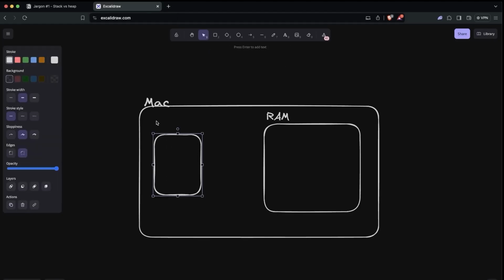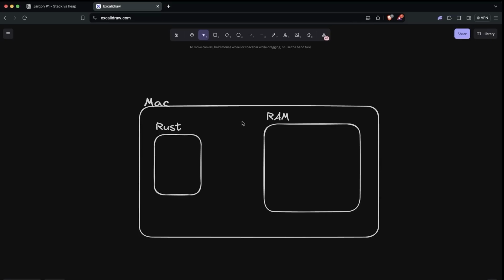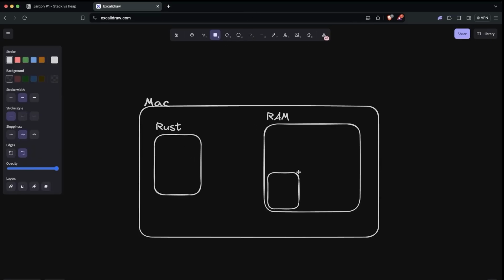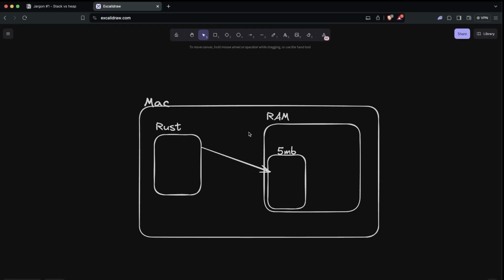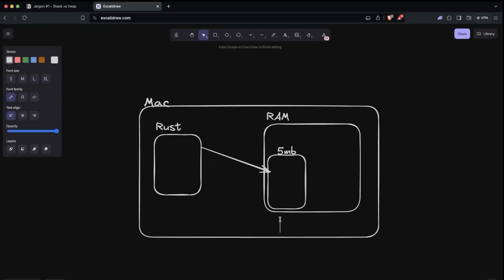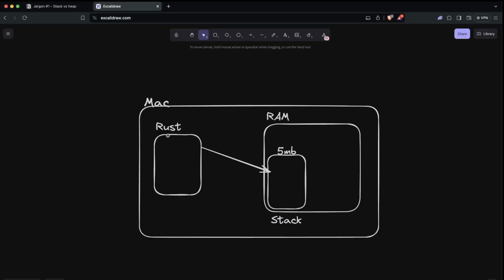So whenever you start a Rust process, this Rust process will also need some part of this RAM. It will be like, yeah, please give me this much. This is a very heavy program that I'm about to run. So I will store my variables here. Please give me 5 MB of space, let's say. So the RAM is like, okay, take 5 MB of space. And this is what I'm calling stack. Harkirat, so you are saying, okay, whenever a Rust program starts, it will tell the RAM, give me some space. RAM will be like, okay, there you go, this 5 MB is yours. And Rust will push variables here. And that's how Rust does memory management.